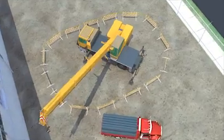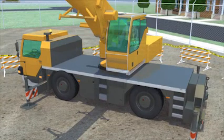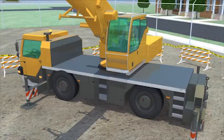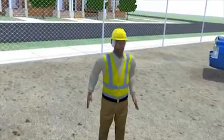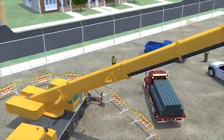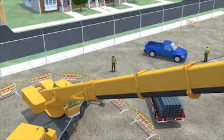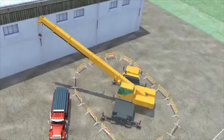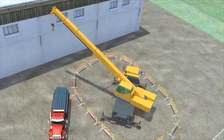Let's look again at the work area. Now, a temporary barricade, including 3-inch caution tape, is in place to prevent workers from coming too close to the swing radius of the crane. In addition to the barriers, employers should make sure crane and/or superstructure movement occurs only when an all-clear signal is given to the operator. Now, as the crane begins to move, no worker is within the swing radius and no contact occurs.